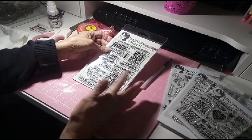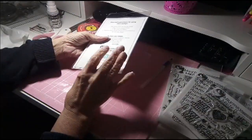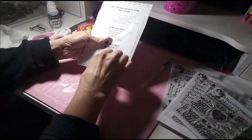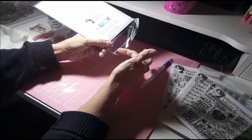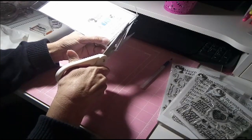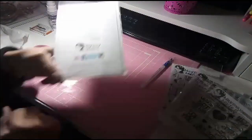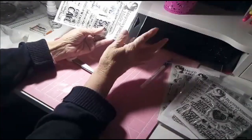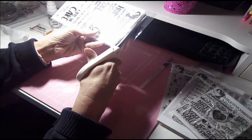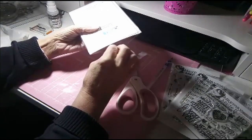You don't need any special equipment or sleeves or anything like that, although I think that system is fantastic and I will probably convert to that at some point when I can invest in those beautiful sleeves. But for now, this is how I store it. When I get a brand new sheet of stamps, I try to keep the packaging as pristine as possible. I open it up and the first thing I do — because that sticky part gets in my way and sticks all over and drives me crazy — I go ahead and cut that right off almost to the exact edge. There's also that little flap with the hole in it; I cut off that flap just underneath the line where that hole ends, so it's just slightly above the perforation.